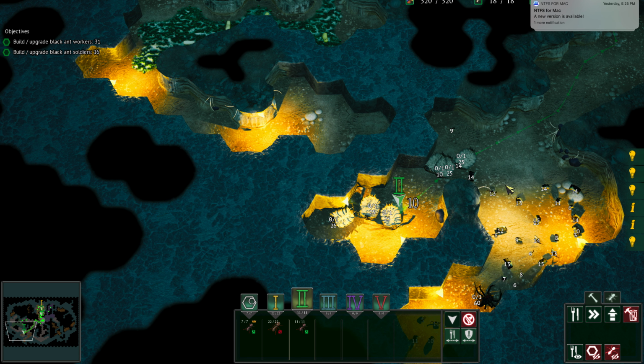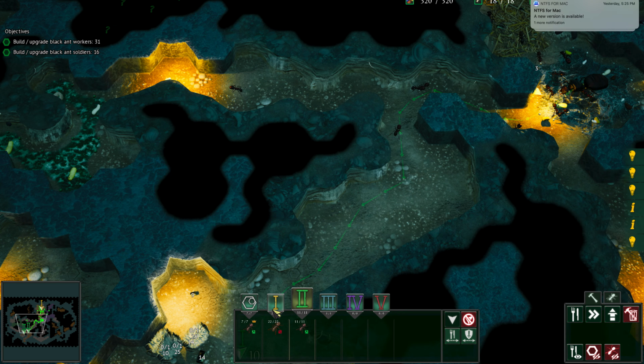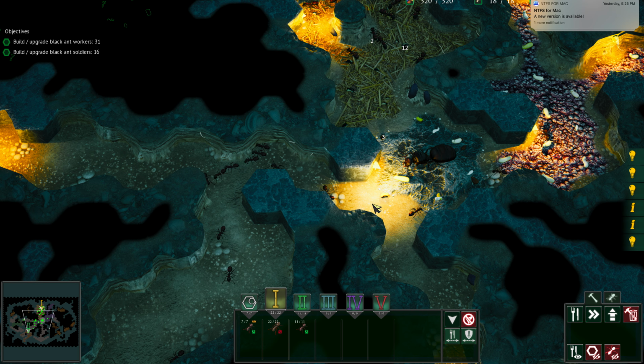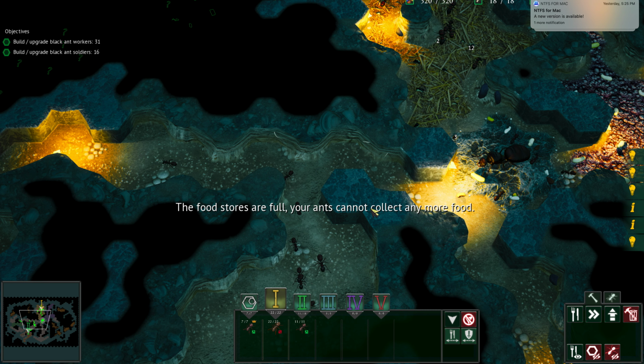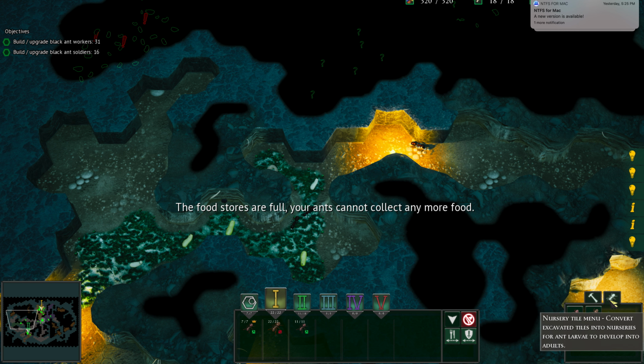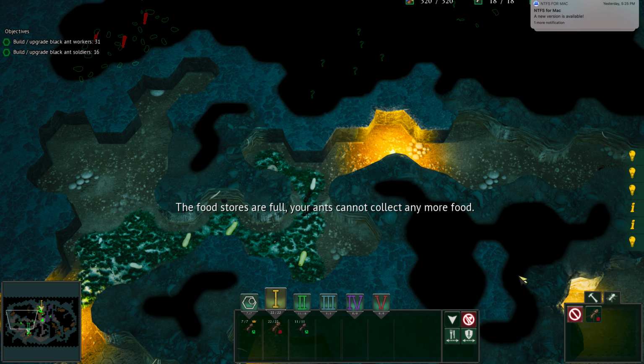The raiding party was no match for the valiant defenders. Yes. The brood remains safe. For now. Yeah, we get it. Okay, I kind of want to be done with the chicken. Can we be done with this? So, how many workers? 30?